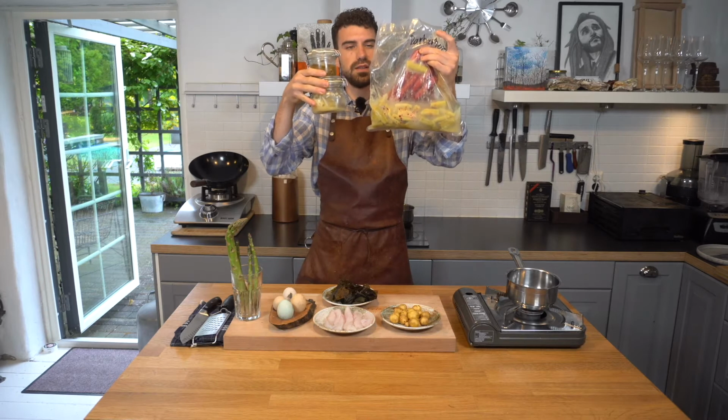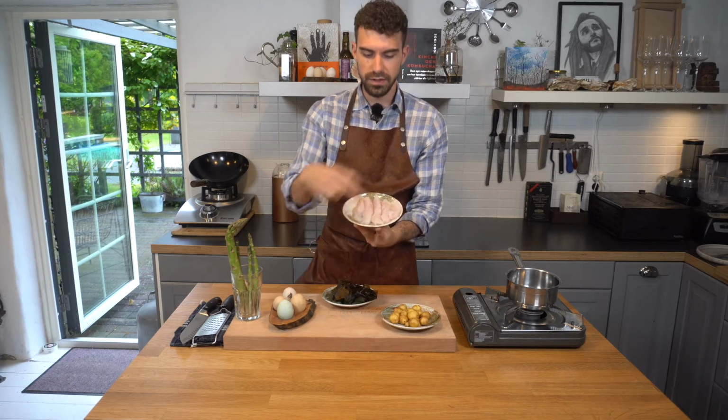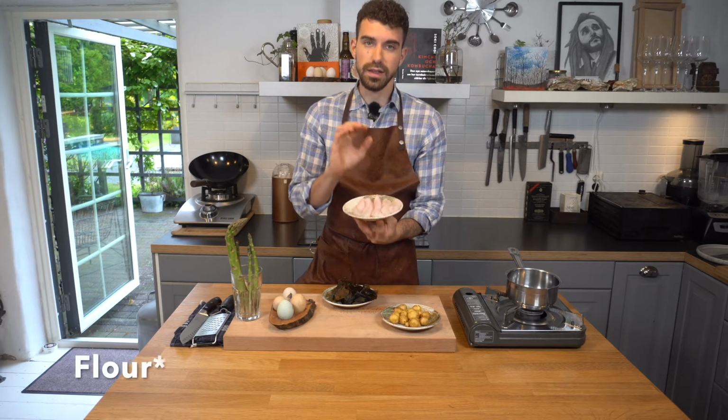Okay, so I got the ferments and the pickles right here. I'm gonna pop them to the side and explain all the other ingredients. So here is the cod that I've sliced into sticks or fingers. Fish fingers that we're gonna drop in some eggs, then some flour, and then some breadcrumbs.